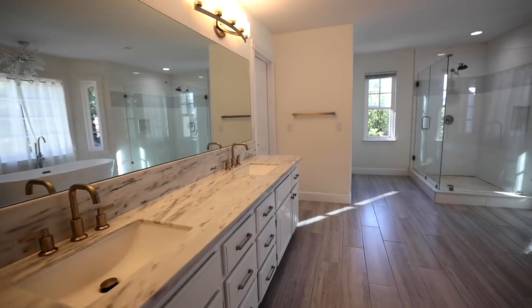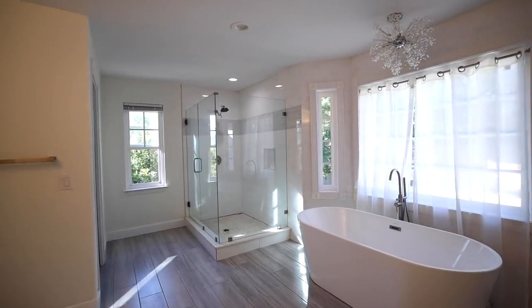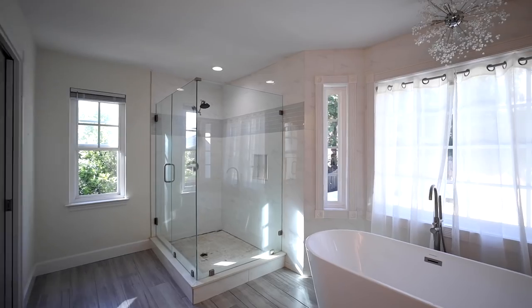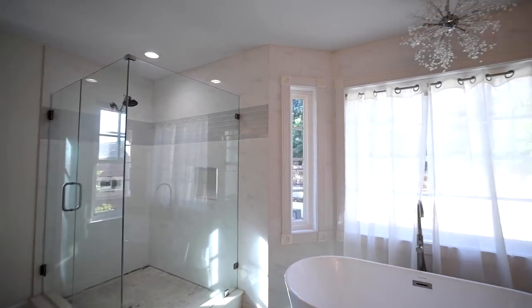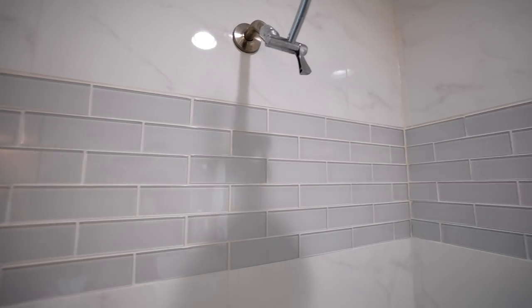Hello, welcome to Tile Coach. I'm Isaac Ostrom and today I'm in a house — it was a flip house. If you know what a flip house is, it's usually when a real estate investor buys a property that's kind of run down or dated, and they do a really quick remodel job on bathrooms and kitchens a lot of the times, and then they put it on the market for a higher price.